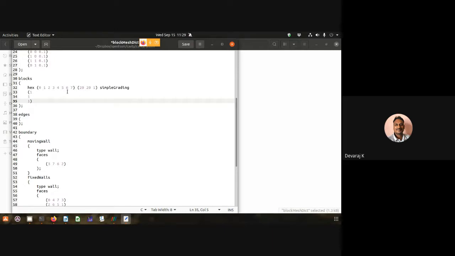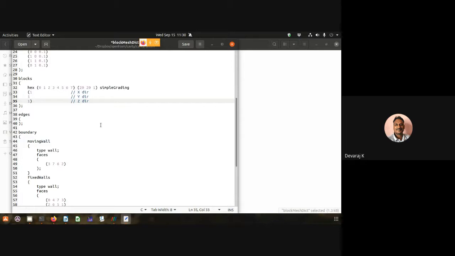See, this is in which direction? X direction. I'm commenting it: this is for X direction. This is for Y direction. This is for Z direction. Okay, X, Y, and Z direction.